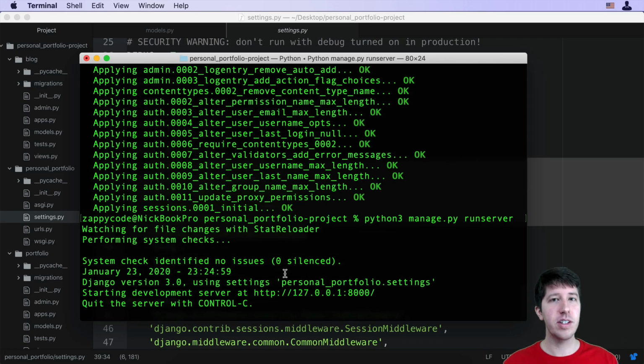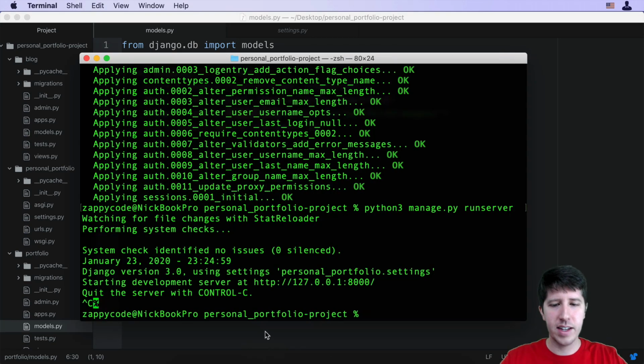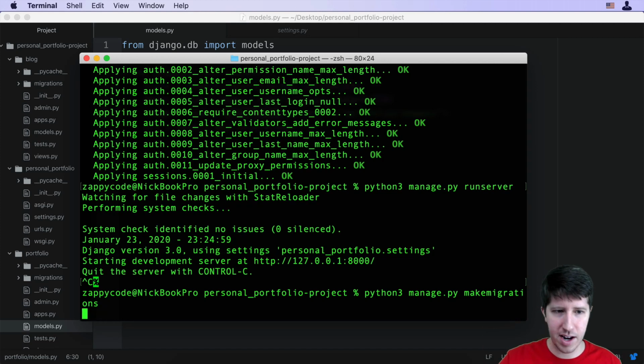But this actually doesn't know about the model changes that we just made. In order for the system to know about this, we have to do a Control-C. First, make sure that your model has been saved, so do a Control-S or Command-S. Then come back and say python3 manage.py makemigrations. This is the thing that I was accidentally typing before. Makemigrations says, check any of my models.py files and see if there are new changes there. So I'm going to go ahead and hit enter on this.